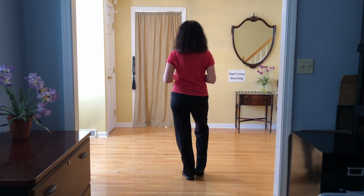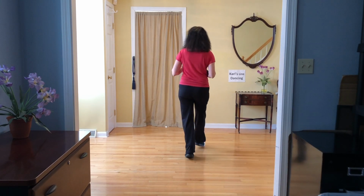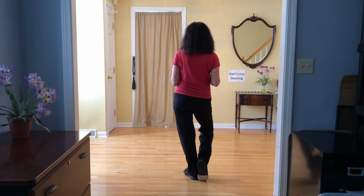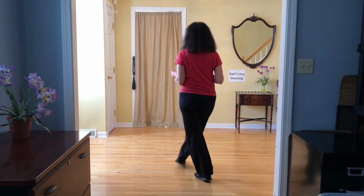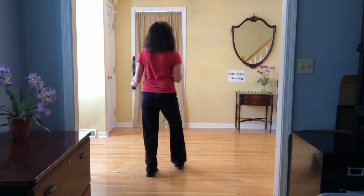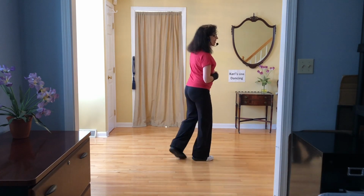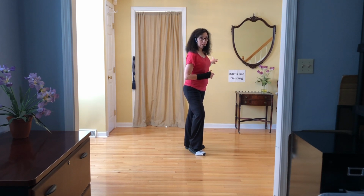Weight on our left, 2 quick little toe struts, and a forward mambo. Toe, heel, mambo to the front, but step it to the back. 2 toe struts back, coaster back, back together, 4, jazz box, cross to the corner, turn quarter right, come together. Good, and the last little half of section 2, I'm going to face the front, okay?